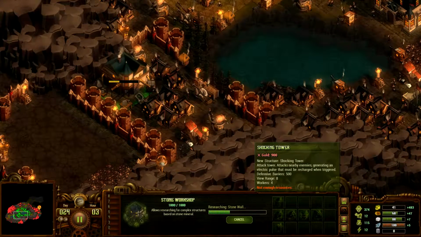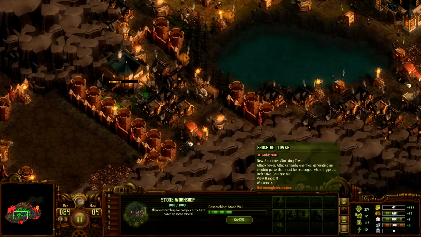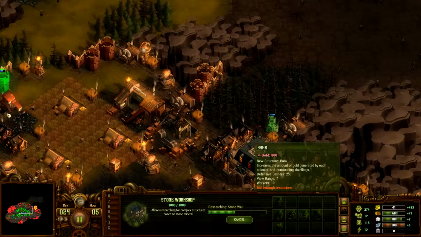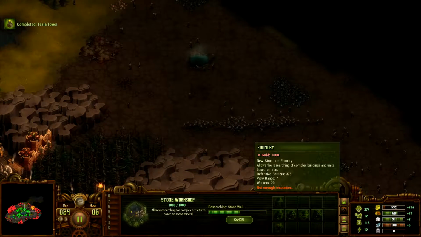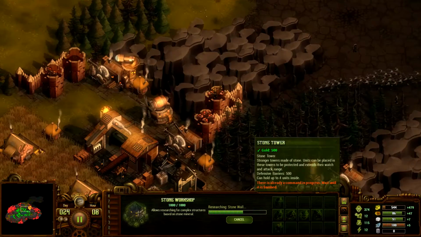What do I need to get more stuff? Shocking tower. Attack power. Nearby electrical pulses. Must be recharged when triggered. So that's a slow firing thingy. Stone house. Power plant. That's what I need. Power plant. A bank. Increases gold generated by colonists and surrounding zones. Oh, here they come. Yep, that's bigger. Foundry. Here we go. Complex buildings and units based on iron. That's what I need. I need to get a foundry ASAP.